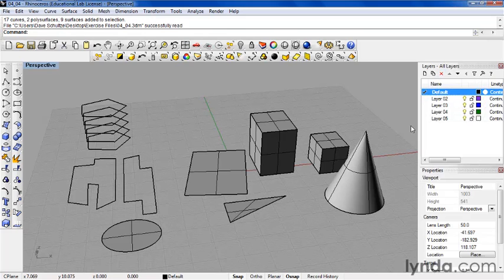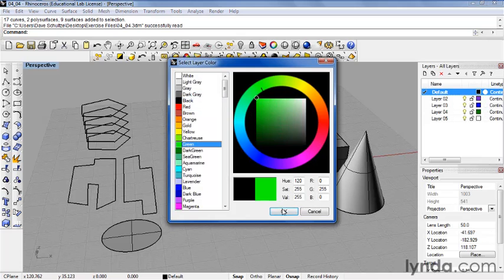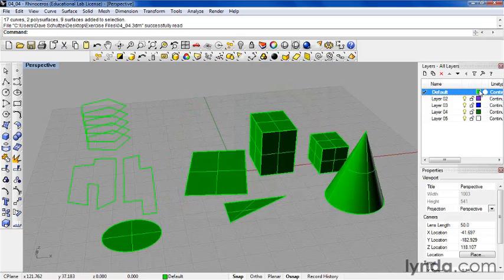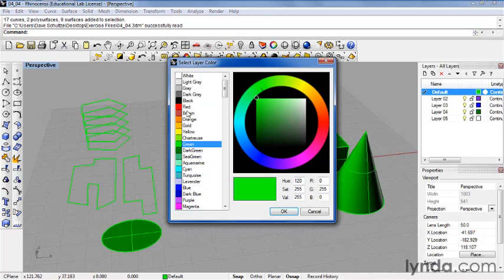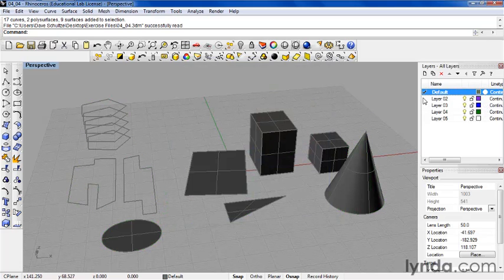We're on the default layer right now. The color is black. Let's try a little color change on this. Try a bright green. Nope, don't like that, so let's change it back to another color. That looks better. We can switch layers by moving the check mark down. Entities that were on the default layer can be locked, so they cannot be selected anymore. This is great for when you bring in reference geometry or have something you don't want to accidentally move or change. Let's go ahead and unlock that back.